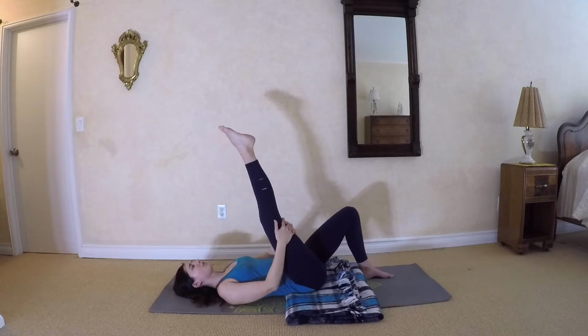Inhale, point the toes. Exhale, flex the foot. Continue to move through point and flex. And remember, we're going for a gentle stretch in the hamstrings, not a big one. Be kind to yourself.